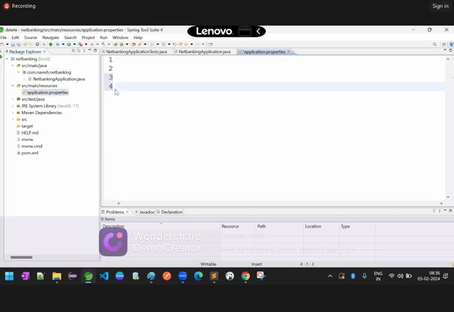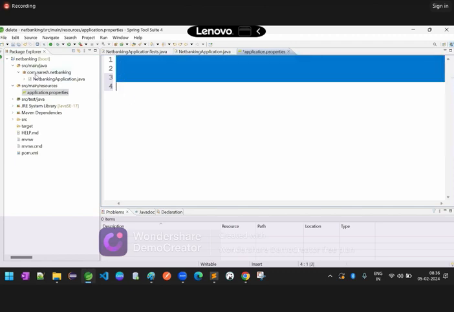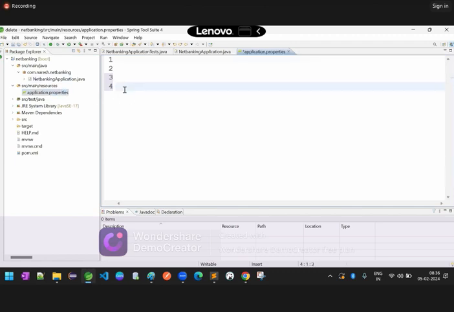And in application.properties, Spring Boot came up with many, many configuration properties.